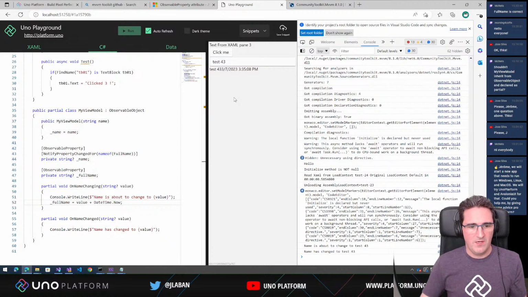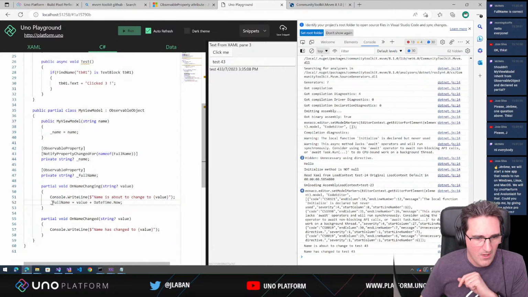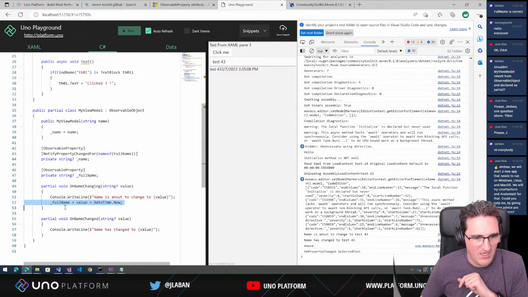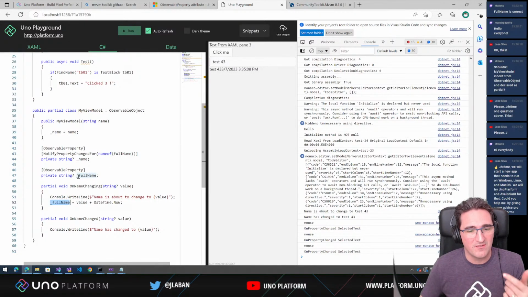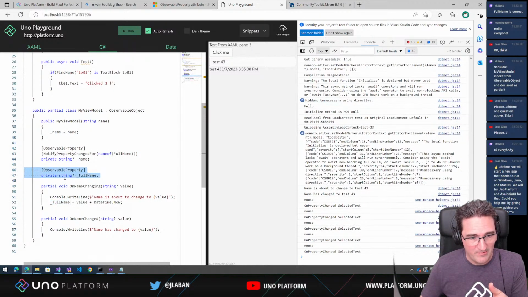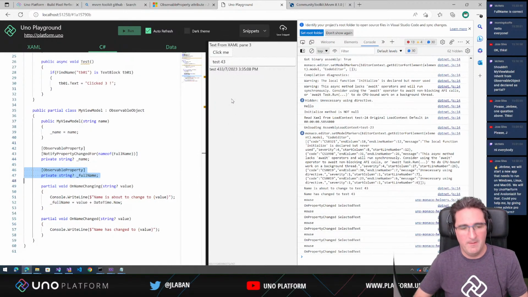Okay, so it is actually working. Now I have changed the field, and because of name changing, and there's a notify property change for full name, it also calls property changed for full name, which is bound to this property, and it updates the binding here. So that's pretty nice.